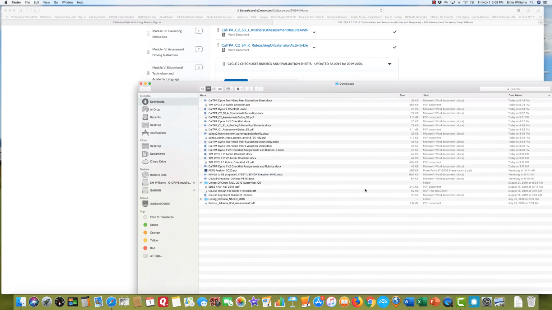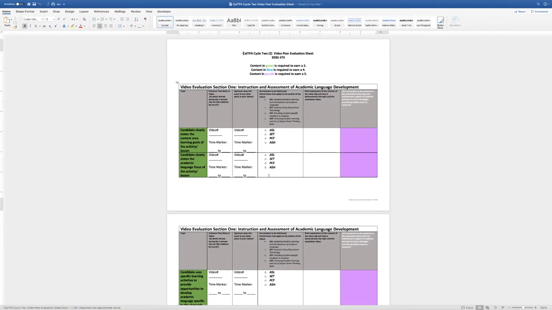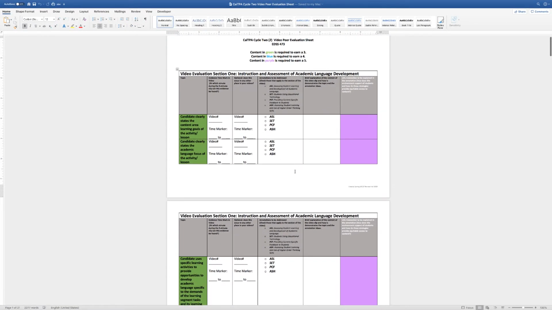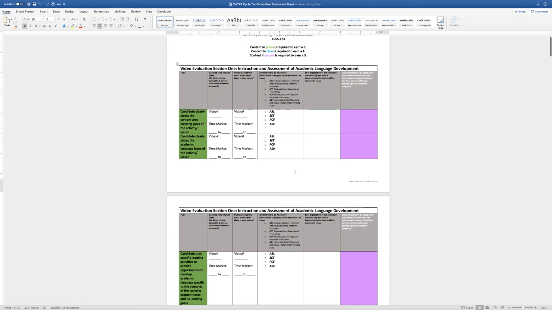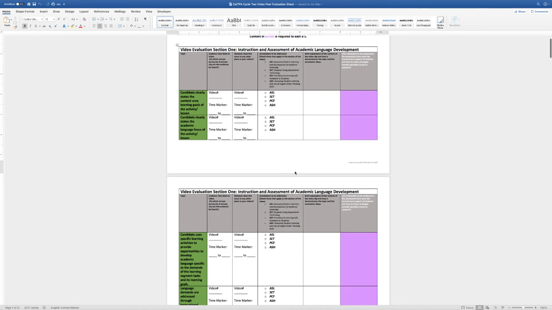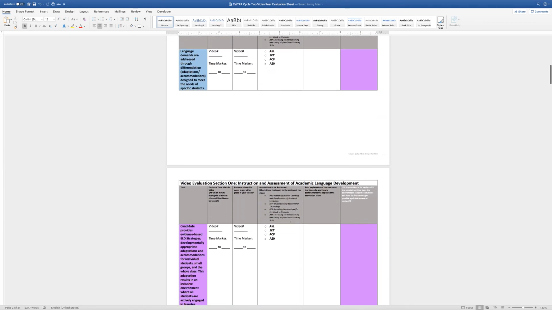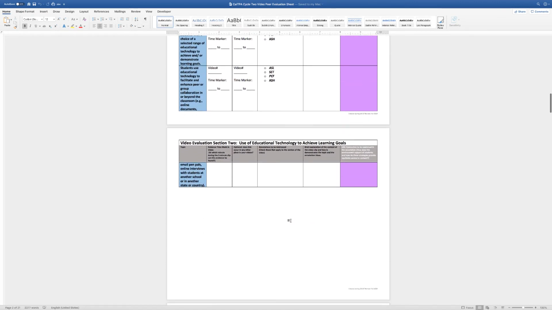This video evaluation sheet you can download, and it gives you a means by which you can look at your videos that you've uploaded, and then you can identify how and where you meet certain criteria, how you are assessing student learning, whether you are using educational technology, whether you are providing content-specific feedback, etc. So again, this document was created to assist you to check off that you're addressing all of the areas that they're looking for in the videos.